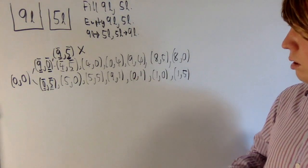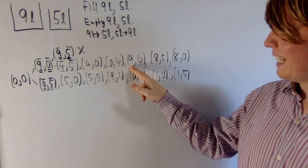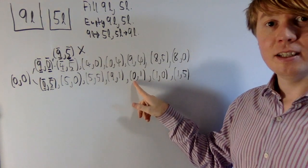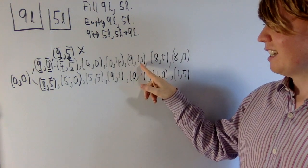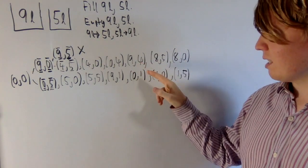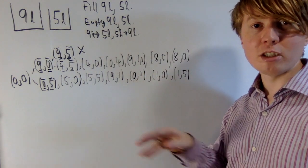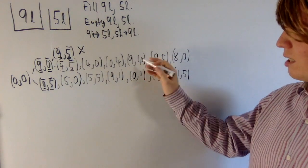So this is really cool, and there's quite a nice way of interpreting this, because if you imagine at this stage you've got 9 litres of water in one jug and 4 litres of water in the 5 litre jug. This is the same as saying that you've got 0 litres of air in the 9 litre jug and you've got 1 litre of air left over in the 5 litre jug. Then the next step, where you pour 1 litre of water from the 9 litre into the 5 litre, this is the same as pouring 1 litre of air from the 5 litre jug into the 9 litre jug. So you move 1 litre of water from one to the other. That's the same as in the opposite direction. Now the other one has 1 litre more of air in it. So there's this nice kind of duality here.